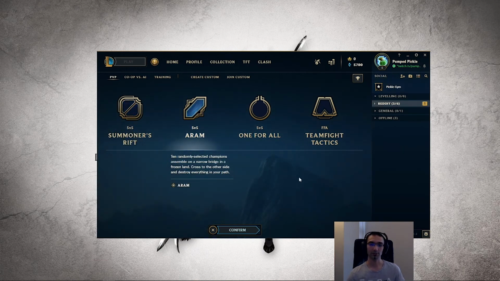Next is ARAM on the list. As I mentioned before, ARAM stands for All Random, All Mid. So this is an old game mode that Riot Games made not long ago, made a specific map for this game mode. And this is called the Howling Abyss, which comes with some special rules. Like, you cannot go back to the base to heal, and you cannot go back to purchase items.